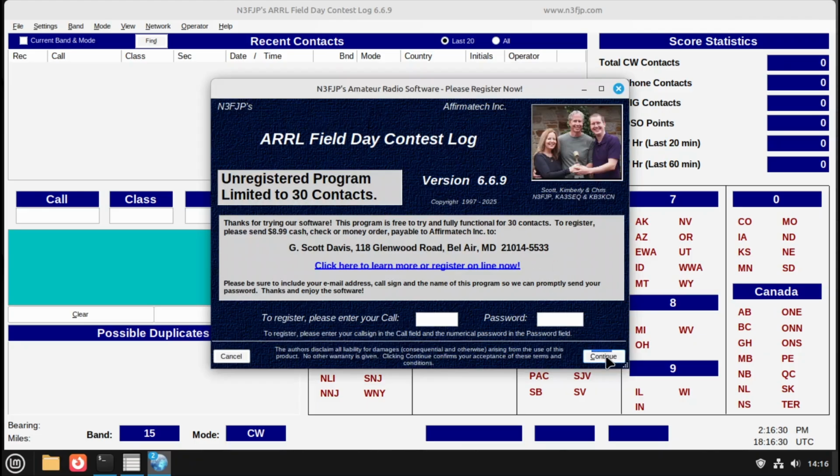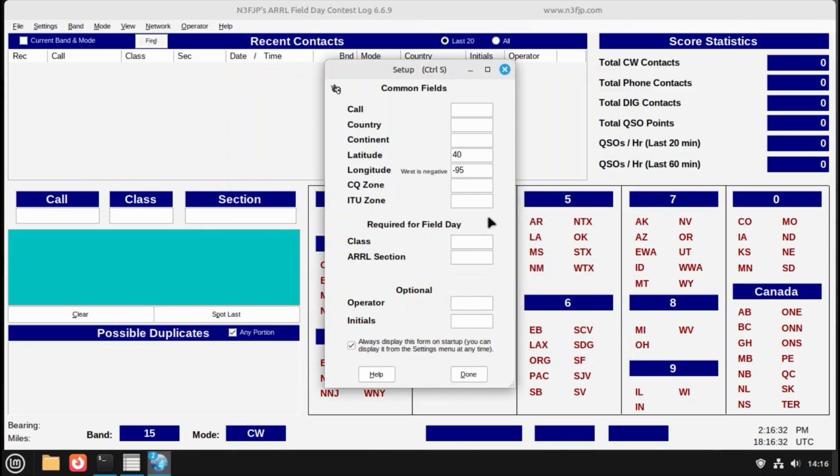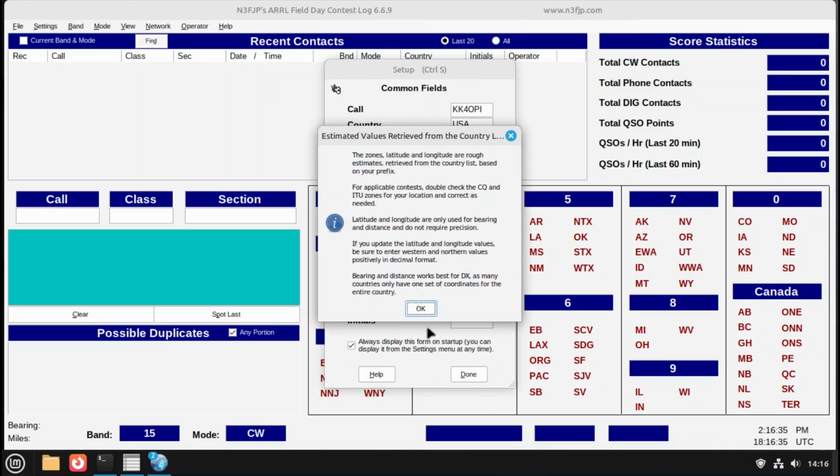And there you have it. Register if you have a registration key. Fill out your information.